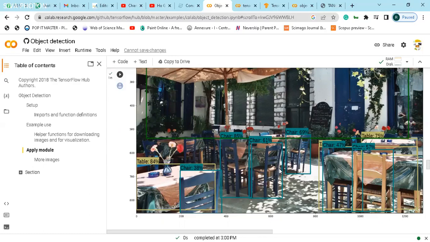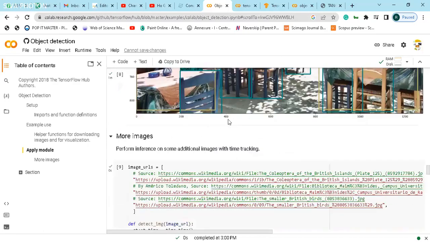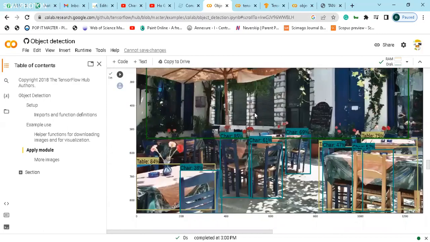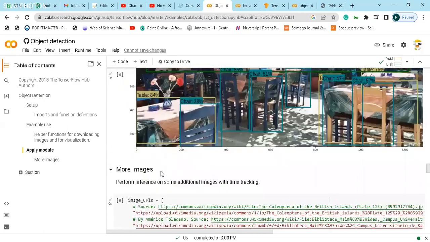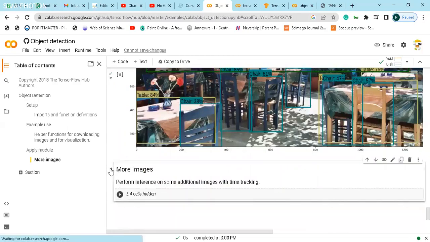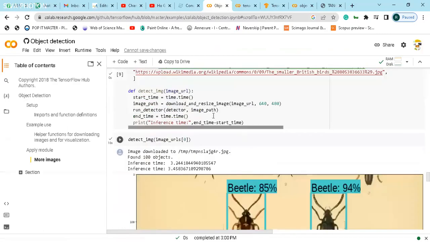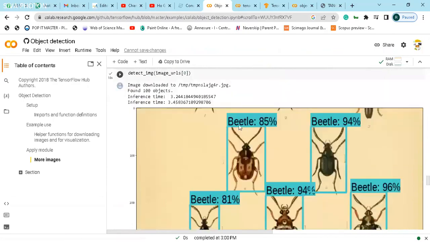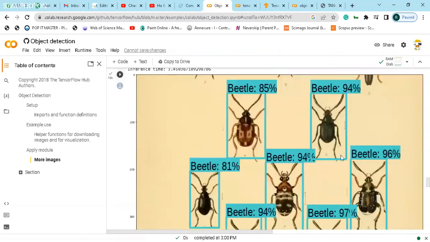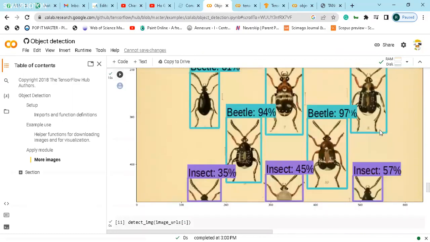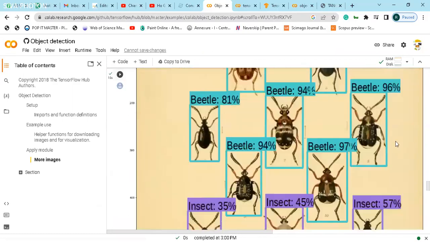As days go on, many new algorithms will launch in the field, and they are used to detect the exact objects present in the image. Okay, so now we have seen the object detection for this image. Now we are going to check the other images. Here you can see the same code we are applying for this image. Here you can see easily that there are no other objects apart from these insects, so they will give 100% accuracy.